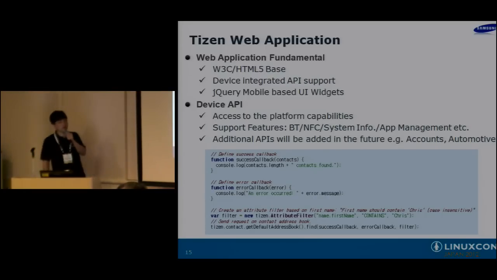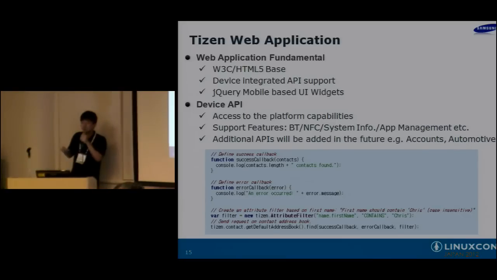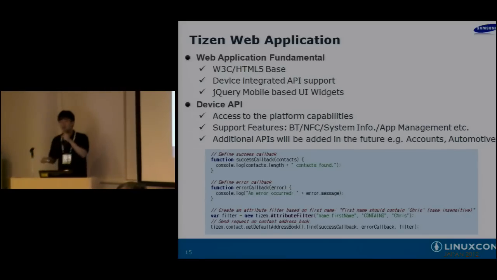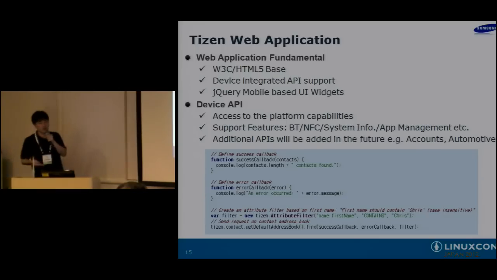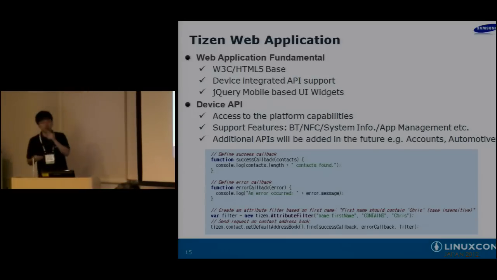And we have the device API, which allows your application to access the platform capabilities, such as Bluetooth access, network, near-field communications, and system information, even application management. They are provided by these device APIs.